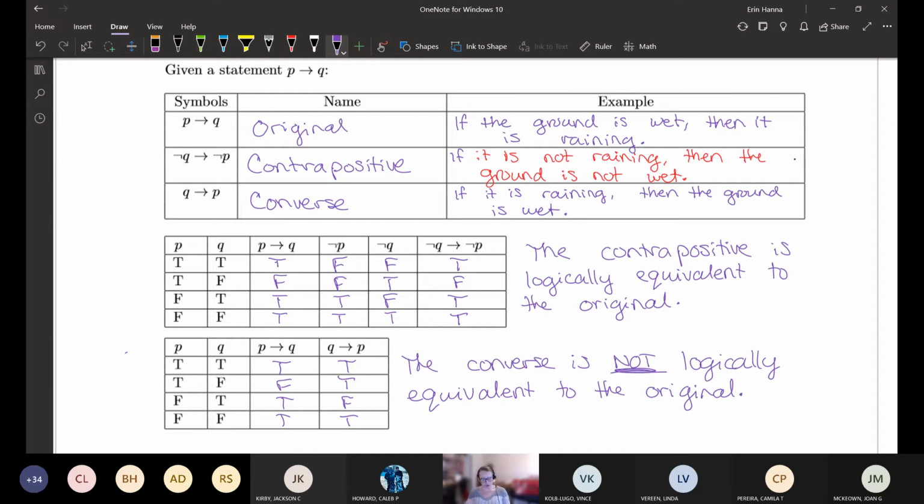So essentially what we're eventually going to do with these things, it's not going to come up, it's going to kind of go away for a little bit and then come back later. But essentially we're going to eventually get to things where we want to prove that something is true. And it's easier to prove, not in a truth table sense, I should also clarify, that the contrapositive is true than it is to prove that the original is true. But since they're logically equivalent, if you prove one, then the other one must also be true. So essentially that's what we're going to use this logical equivalence for: if it's easier to prove a logically equivalent statement, then we'll prove that one and automatically get the other one.